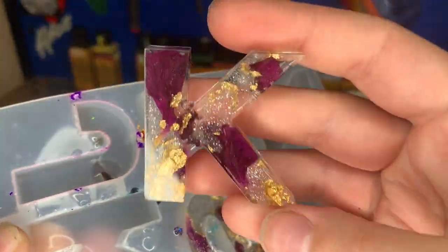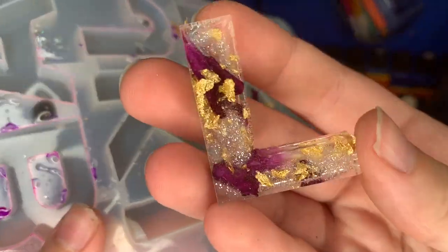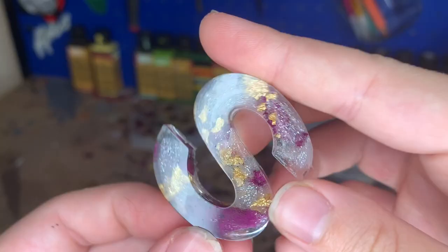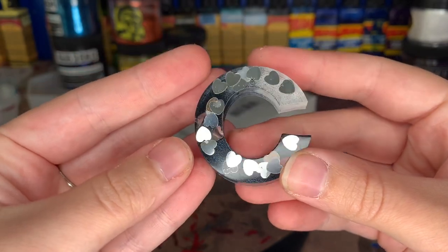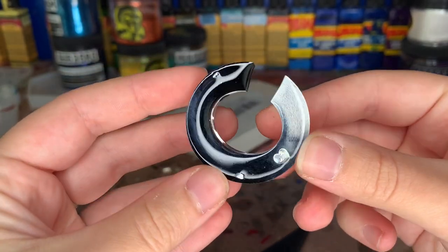And the hearts are all kind of at different levels still. There's a little string on top — just take that off. Oh my gosh, this is so beautiful. Here are some more little extras — here's a little K, some rose petals from one of the mechanics at work. He gave me them because he's got roses in his yard, so I made little rose petals in gold leaf. They're super cool. This is how I finish up my keychains — the piece looks really good on both sides.